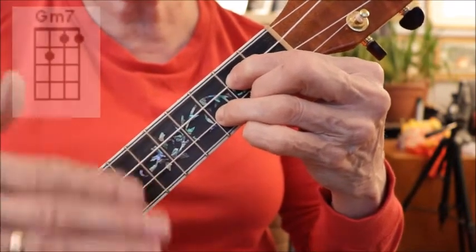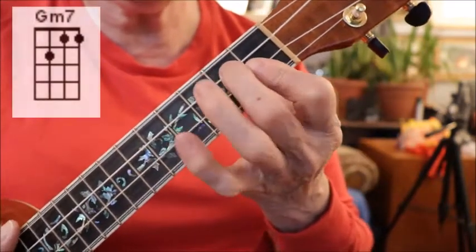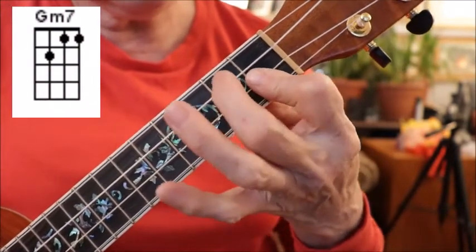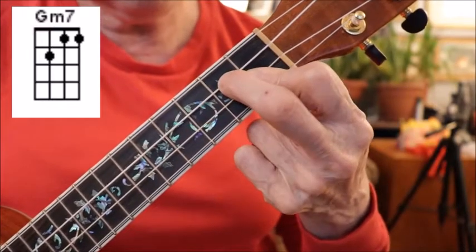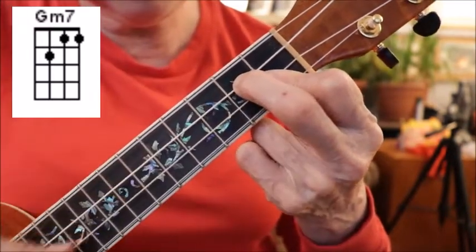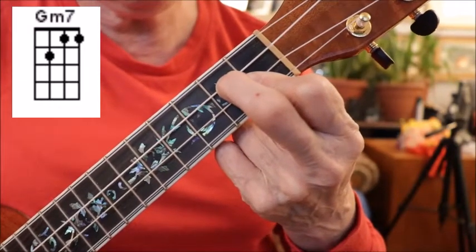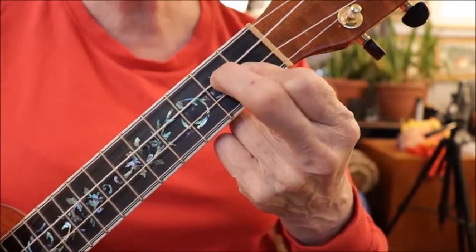They say that breaking. Now when you get to the word up, you're going to do a G minor 7. G minor 7 is squish on the first two strings. And you're going to add your middle finger on the D string. So it's a second fret on the C string. So it's 0, 2, 1, 1. They say that breaking up.